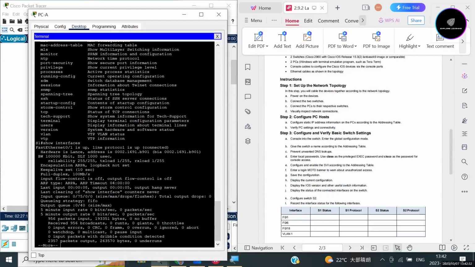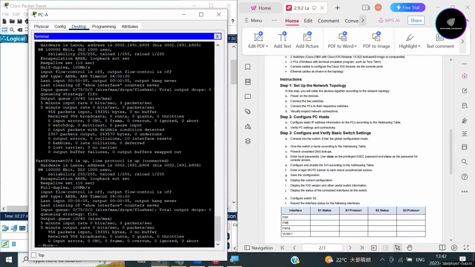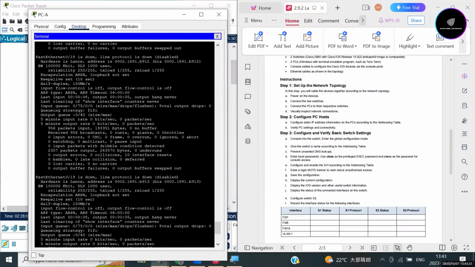So let me show you for 6. This is 1. 6 is up. So in this case, you have 1 and 6. This is up, this is up. 18 is going to be down. So let's quickly check for 18. This is 18. 18 is down. The line protocol is down.